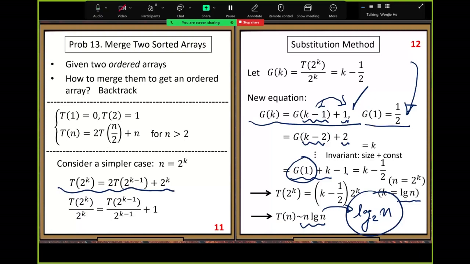Quicksort, when we estimate efficiency of the operation, we get a similar recurrence relation. But for quicksort, it's the best case. For the merge sort, this is the worst case. Quicksort, for its best case, we get pretty much the same recurrence relation. Let me use the recursion tree estimate method in the quicksort place.